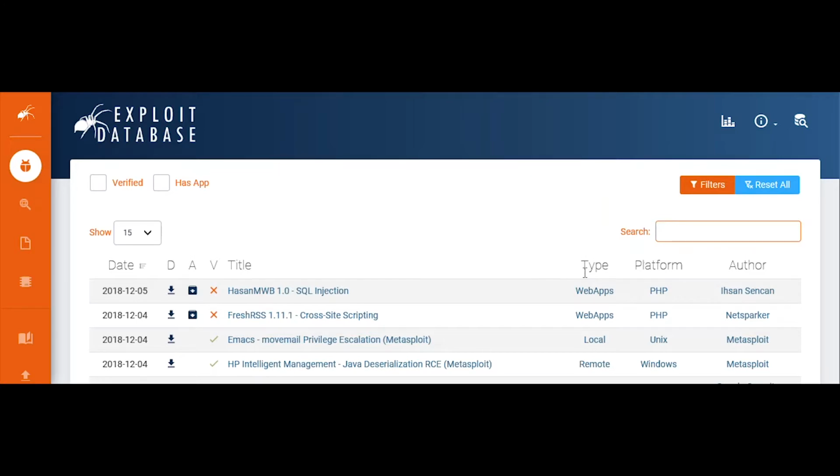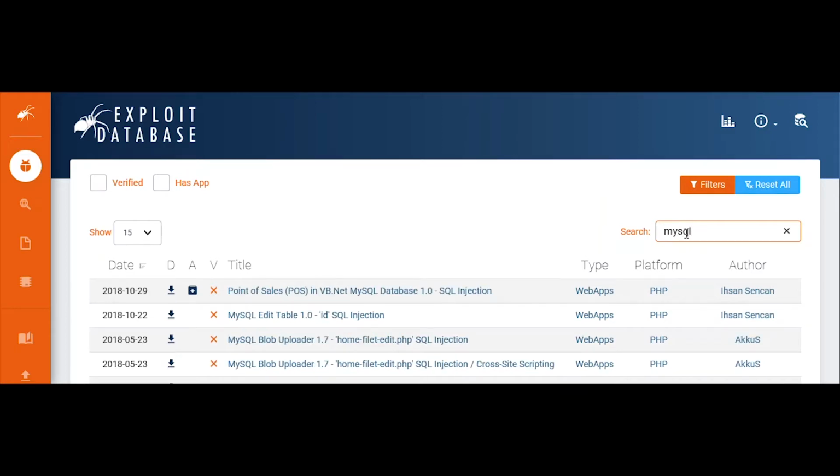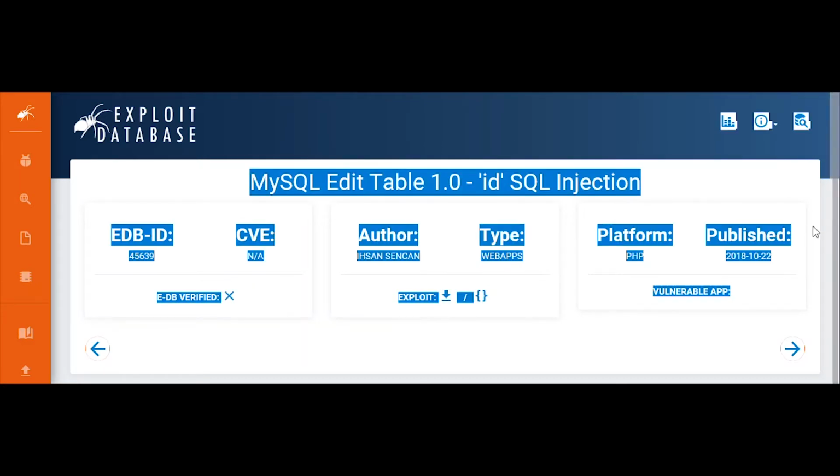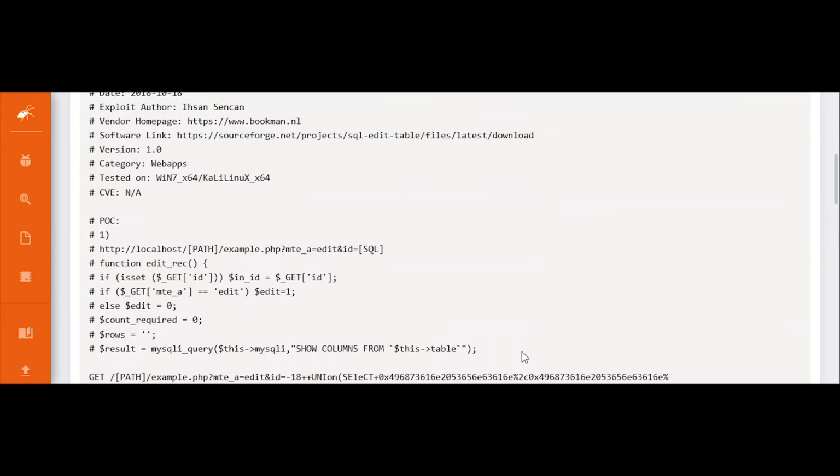Now we saw there were several services running on our host, so we can search for a particular service. Let's try MySQL. When we typed MySQL, ExploitDB found a plethora of exploits for MySQL that tells you when it was released, who released it, a download of the exploit script so you can upload to Metasploit, and much more. By clicking one of these titles, you can see the vulnerability description and the exploit, and you also have the choice to download it if you like.